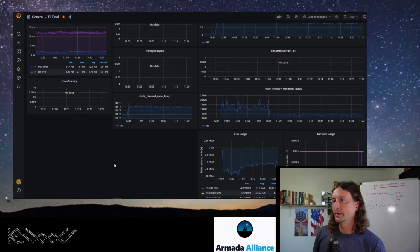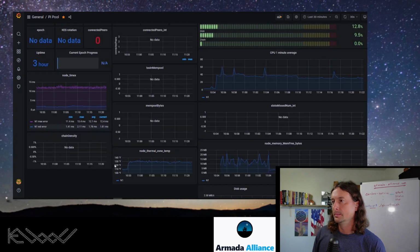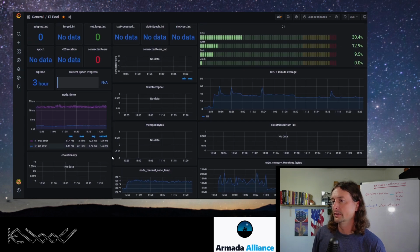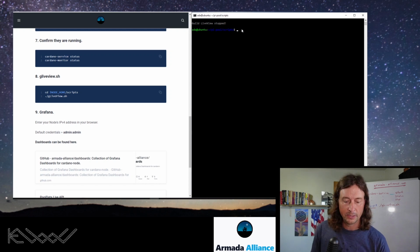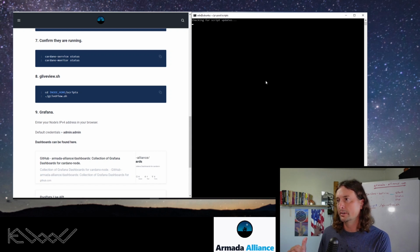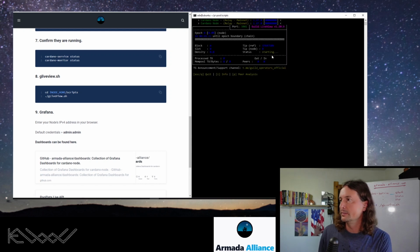So what does this mean? What's going on with it? Everything's working. It's doing its job. It's online. Now there's no transactions processed. We're not connected to peers yet. This is still a down-ish system because, let me minimize that, we can go out to gLiveView and check the status. This is checking it directly from the machine itself, watching from Grafana, so we're still starting.